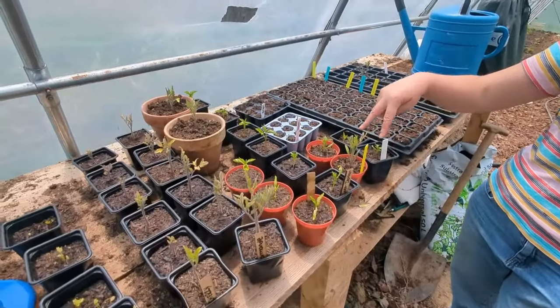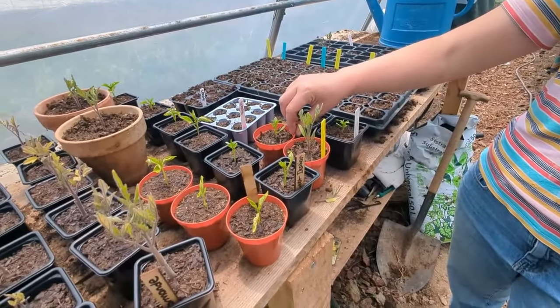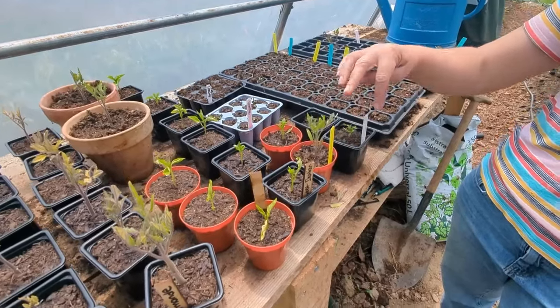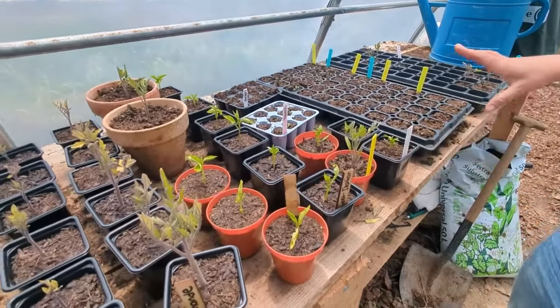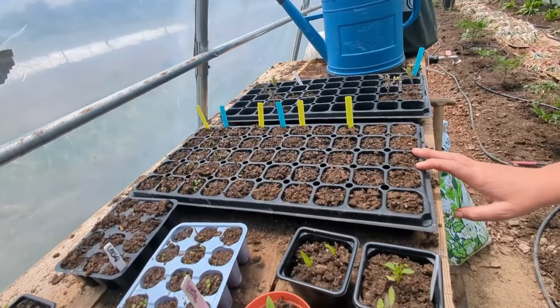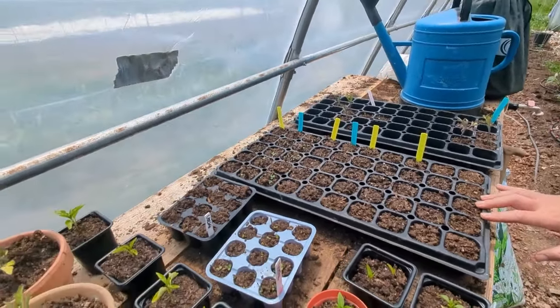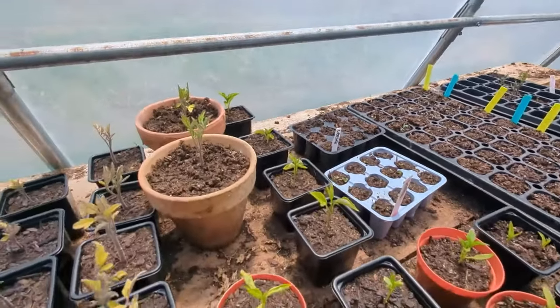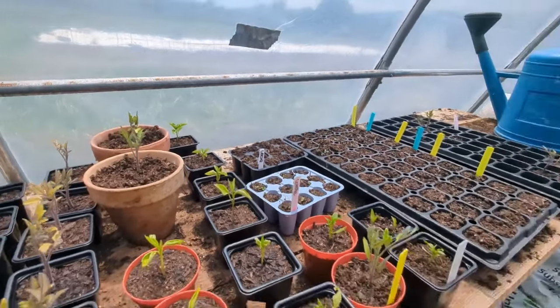These are my only cayenne and jalapenos that actually grew from when we planted them back in February. So again, not really feeling very confident about these. But this is a tray full of all herbs and spices where I'm planning on making a little herb garden. So yeah, plenty more ready to add to what already is a lot of food that we're growing.